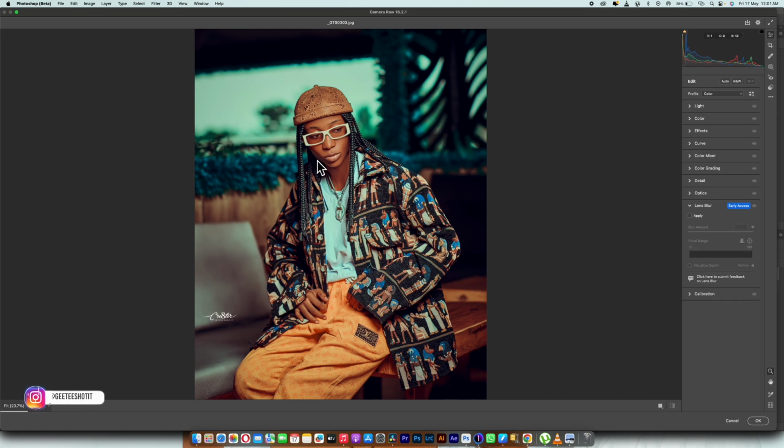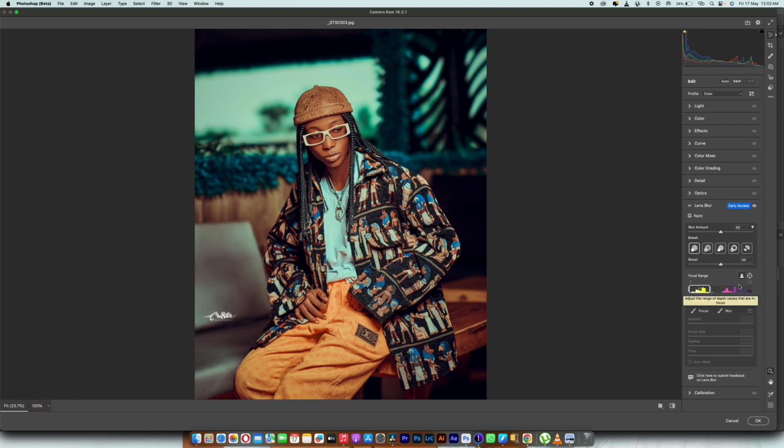This is how the image was before I brought it into the software. You will know by this logo becoming blurred. This is the amount of blur that has been added, before and after. Now this amount of blur works, but sometimes when some persons get into this software, they tend to use it anyhow.